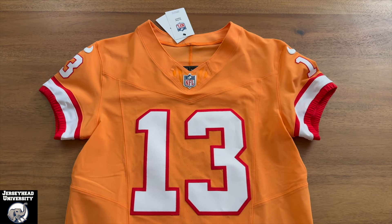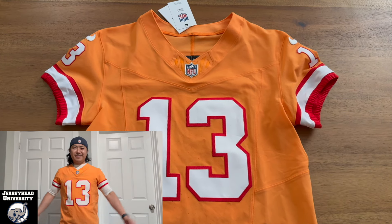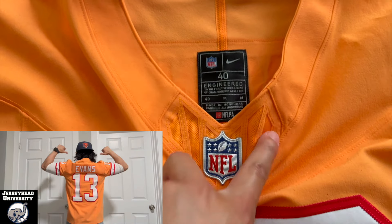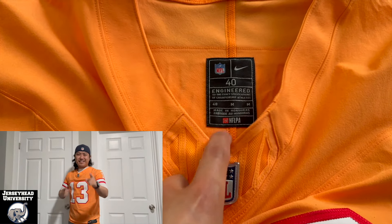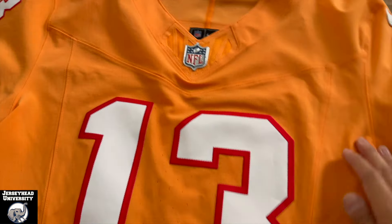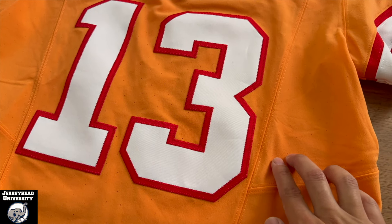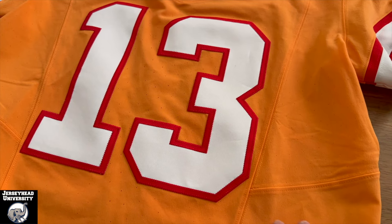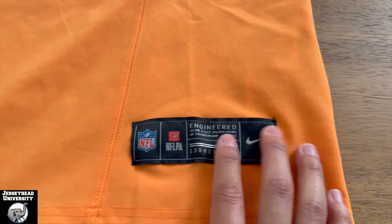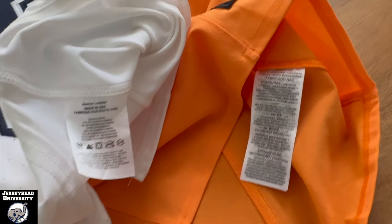Here we've got the retail version of the Vapor Fuse. Material-wise, it feels very similar to the player-issued version. However, with this being a retail version, it is cut a little bit looser — it's going to feel more comfortable, and the fabrics will be a little bit lighter. We've got the same neck grille at the base of the collar and a very similar flat-colored Nike jock tag. You see the same chevron design separating the shoulders from the rest of the body. The retail jerseys do have perforations, though they're a lot harder to notice and not as pronounced. Unlike the player's jerseys, retail jerseys have a Nike jock tag at the bottom hemline. And of course, not made in the U.S. — the retail jersey is made in Honduras.